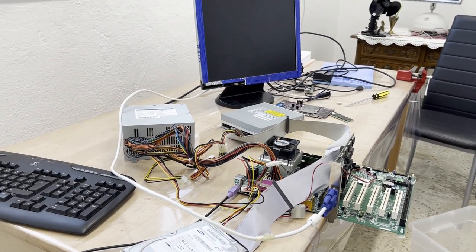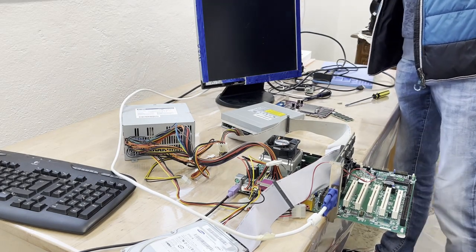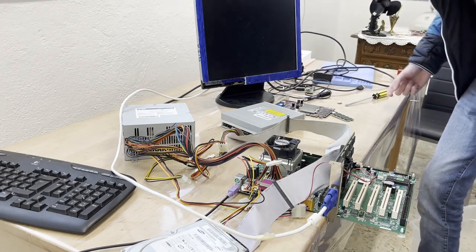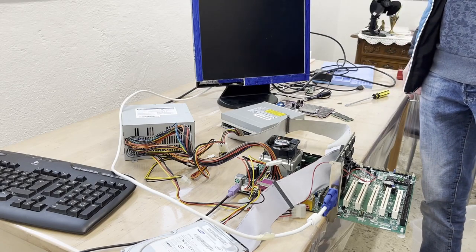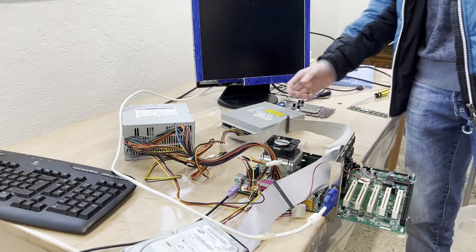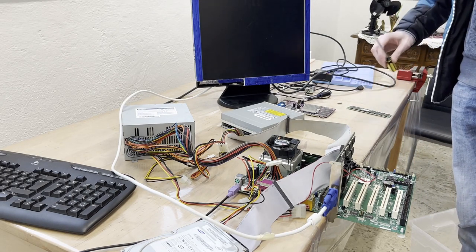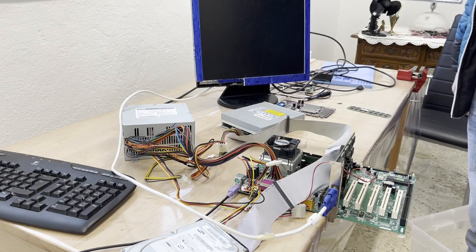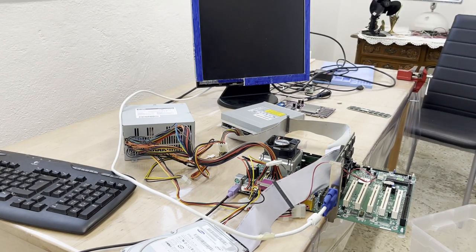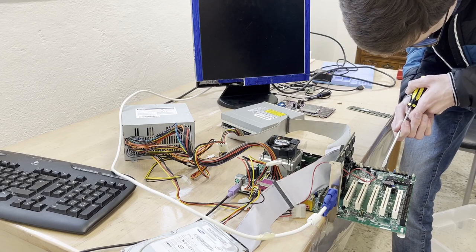So here it is. Let's flip on the power and hopefully the lights stay on, and you know, who knows what's lurking inside of those components. Okay, power is still on. Let's turn on the monitor here so we can see something in case it really works. And yeah, let's now flip on the PSU. Okay. And now, oh, we see a red LED here, so it does have power supply to it. Good. Now let's find the right header here and see if we can make it power on.